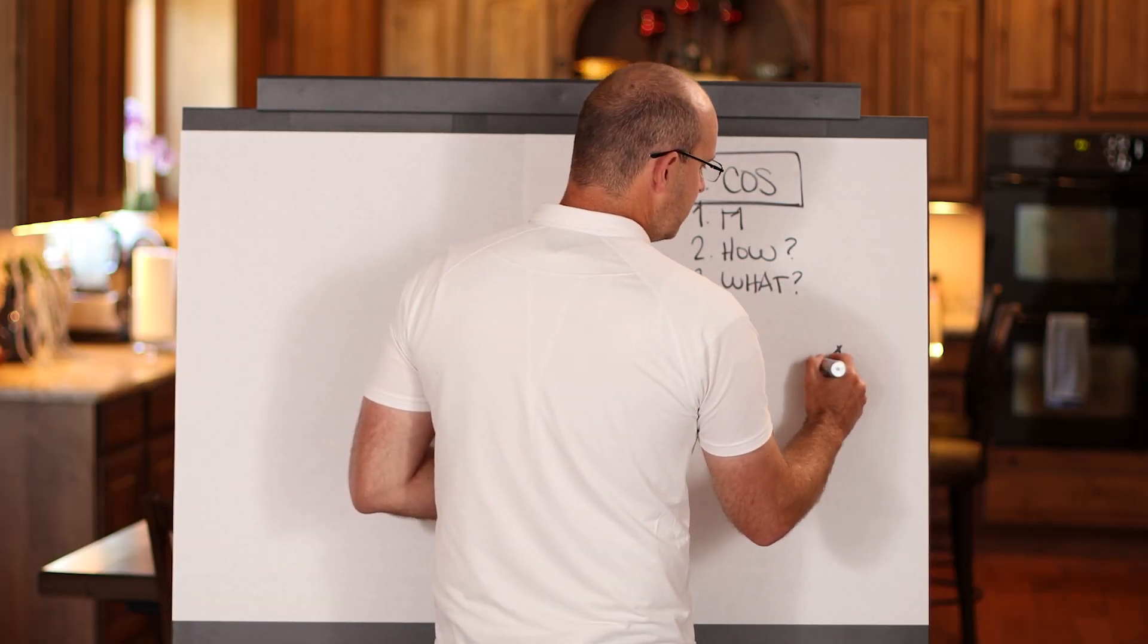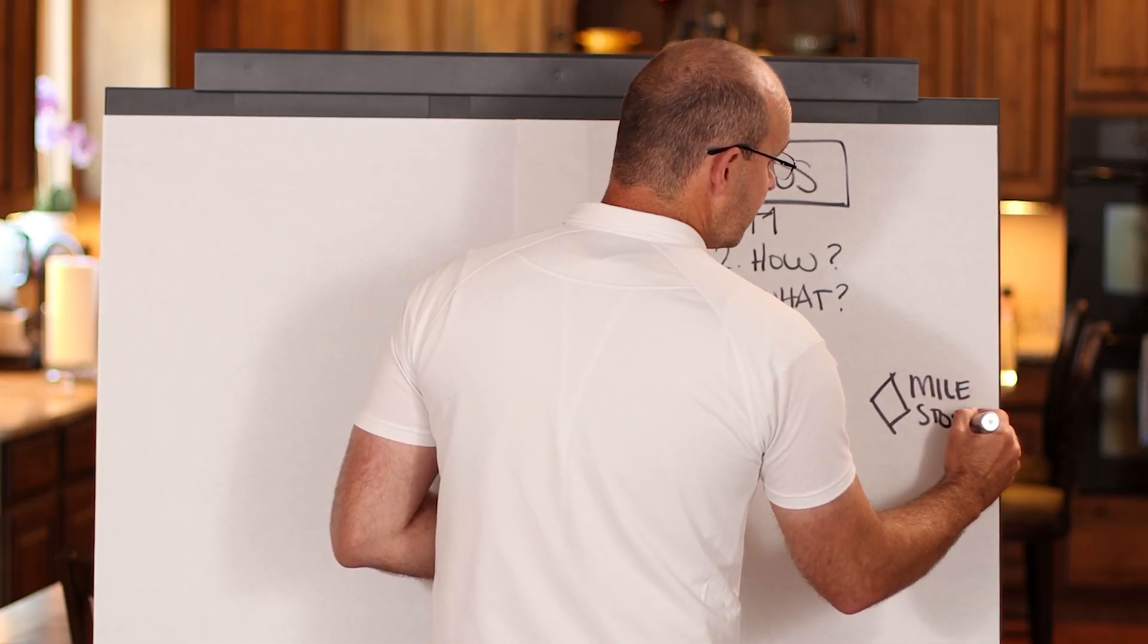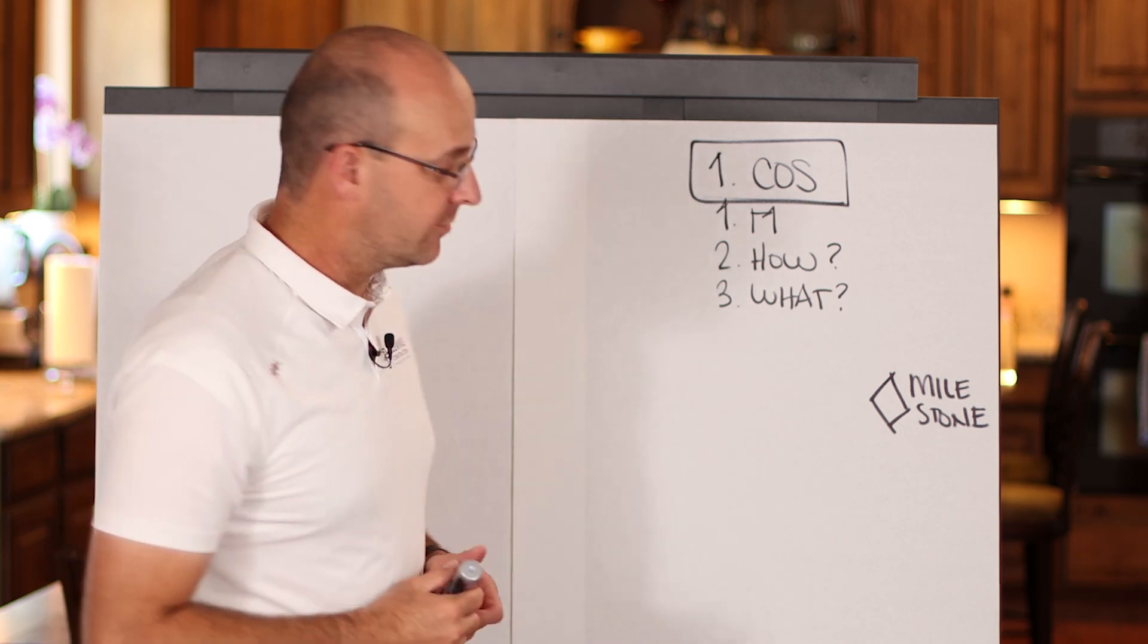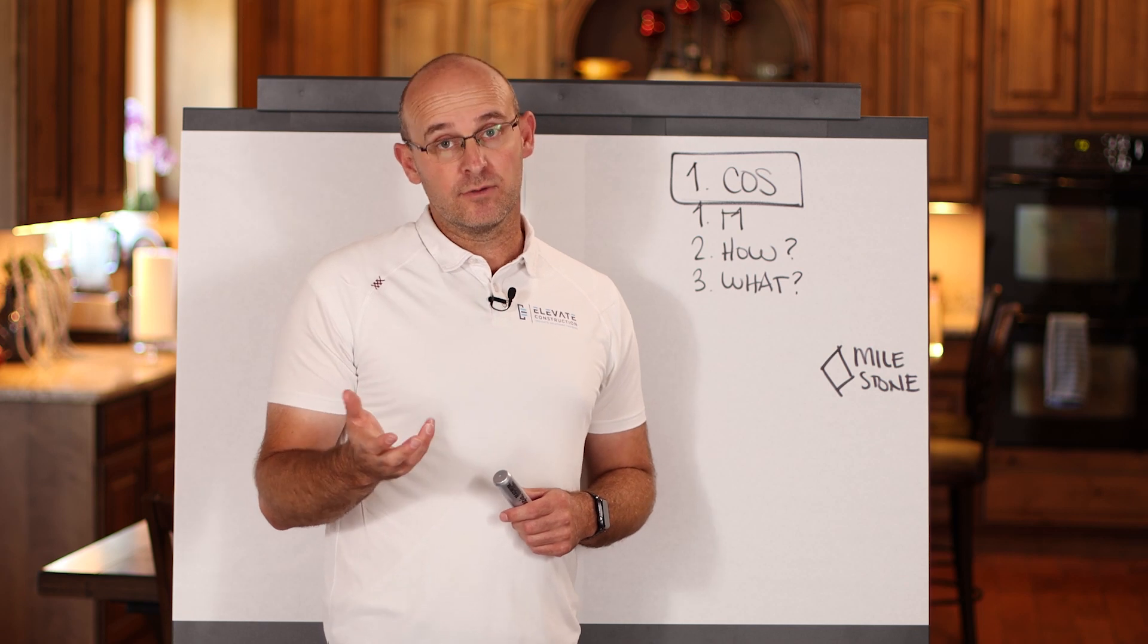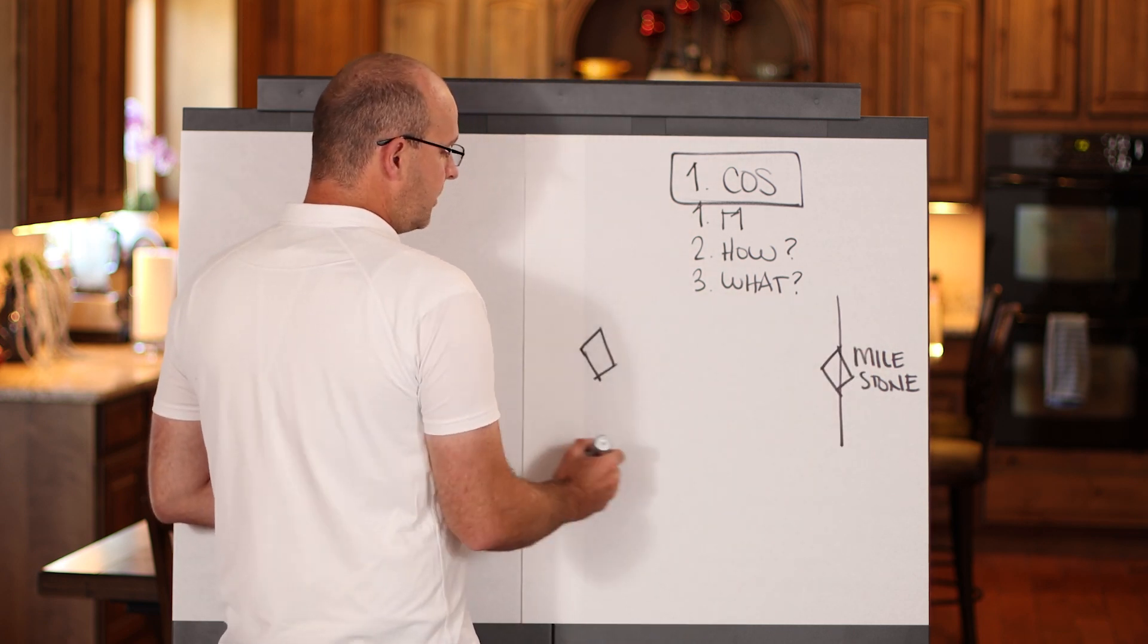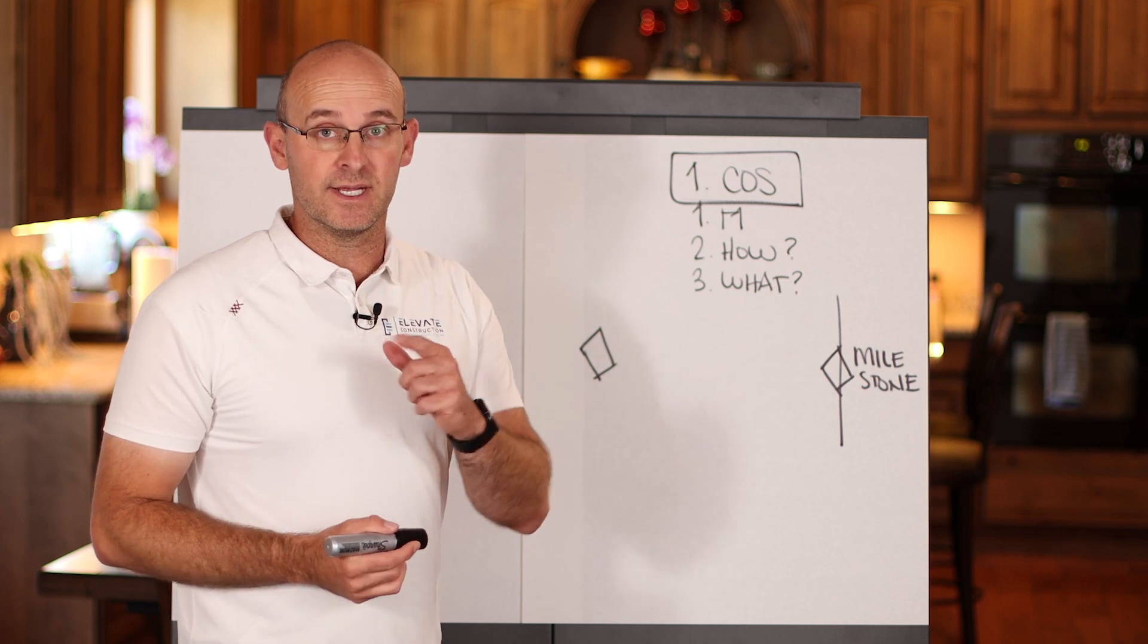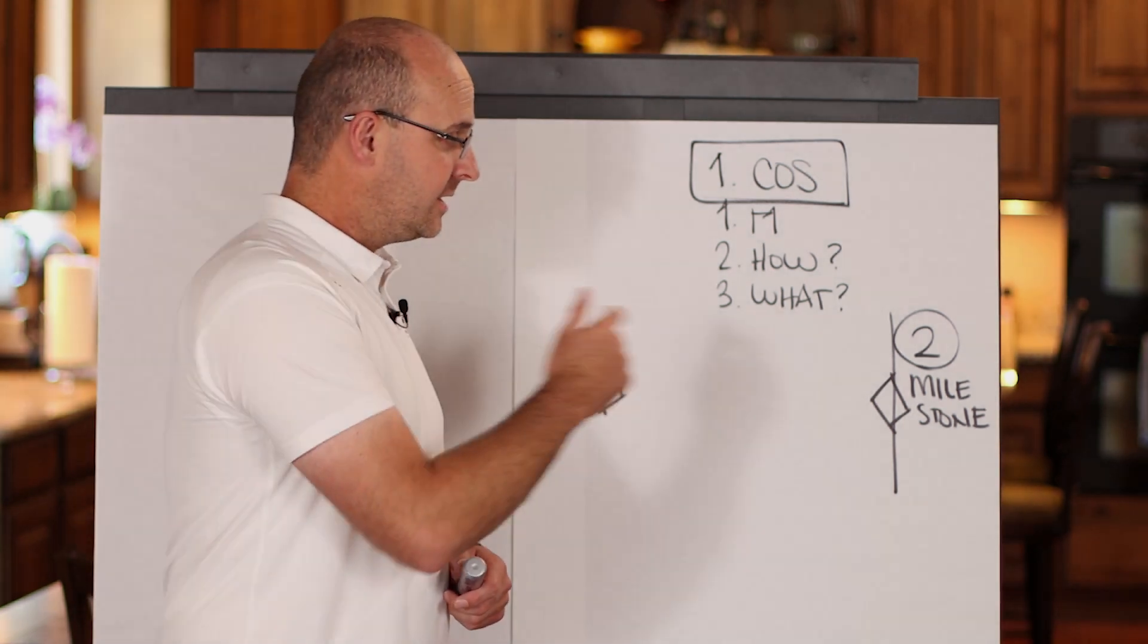Number two, I highly recommend you identify the milestone. And you've already done this. So you might think we're duplicating work. No, we're not duplicating work. That milestone should be clearly described before we begin the meeting. I promise you they'll have questions. The other thing is we should identify the start milestone. This is something that people ignore. People want to know what they're pulling to and they want to know also what they're pulling from. Even if you don't focus there when you're building your sequence backwards based on needs. So that is number two to review the milestones and the start one as well. Not just the end, but the start milestone.